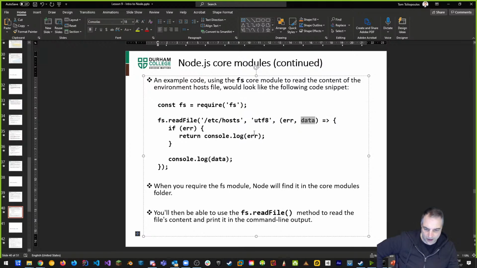That's what it is. And then what we can do is, if we have an error somehow, so I'm trying to get to this file as an example, and if I have an error reading this file, then I want to output it to the console. Okay, one thing to note is, notice it says return console.log. Yes, that's interesting. Well, I want you to also think about what console it's going to.